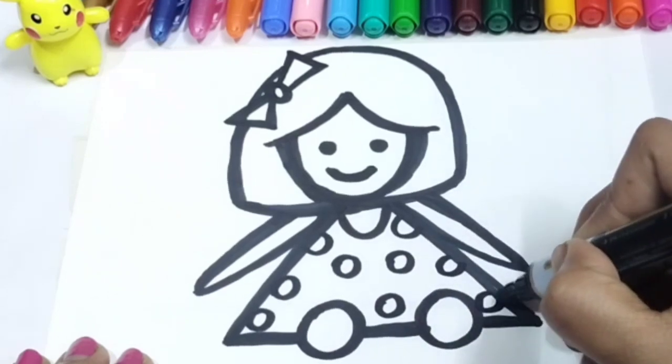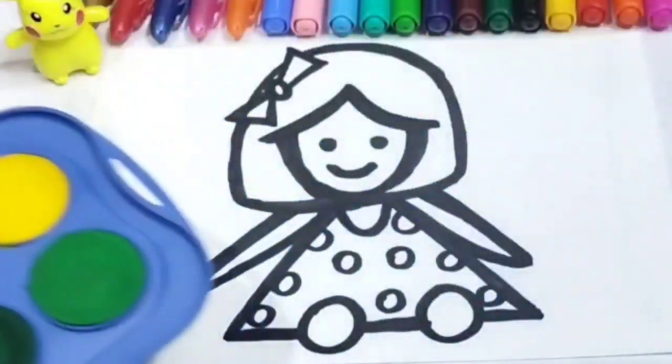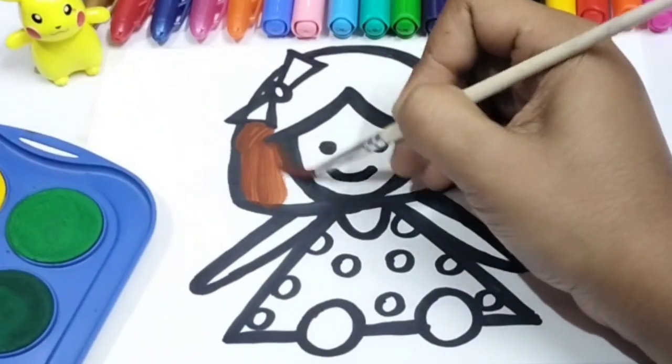I draw the doll. Now it's time to color it. Here I am using watercolor to color this beautiful doll. I am using brown color for hair.